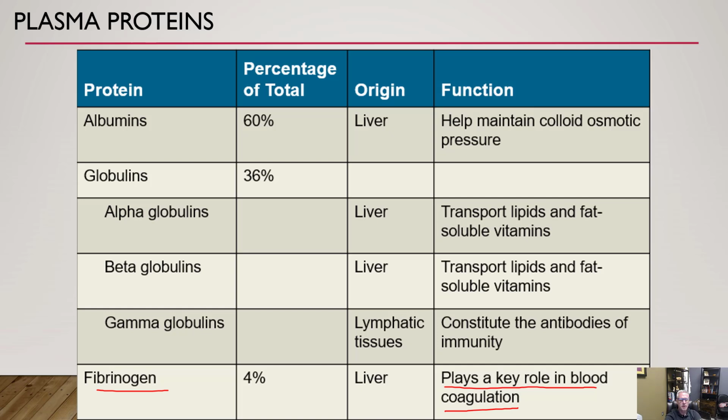So albumin and these other proteins help regulate water movement between the blood and the tissues by maintaining the colloid osmotic pressure of blood plasma. So the plasma proteins help control the blood volume and directly affect blood pressure. Gamma globulins are produced by plasma cells, which are differentiated from B cells from the lymphatic tissues. So here, B cells from the lymphatic tissue.